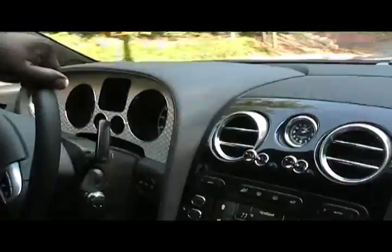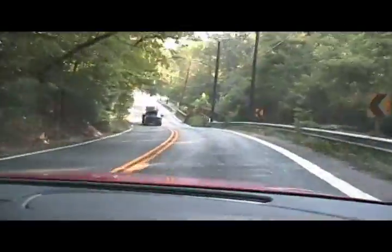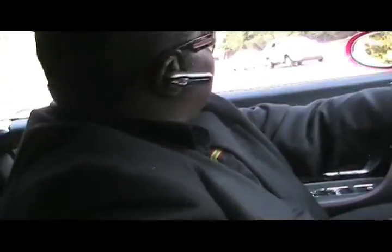This is a lot faster actually — faster, quicker, and tighter in the handling. Much tighter in the handling. What we're driving today is cherry red, so you know it's bound to draw attention. Just be careful with the speed limits because they will notice you. Owner's Toys — we've always promised you the best and the finest in automobiles, and we don't disappoint with this one. This is the GT Speed and you can get it at your local Bentley dealer.